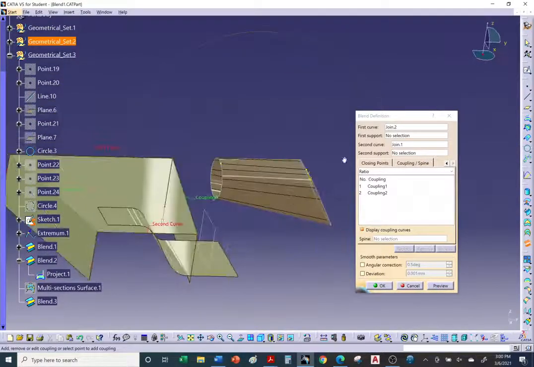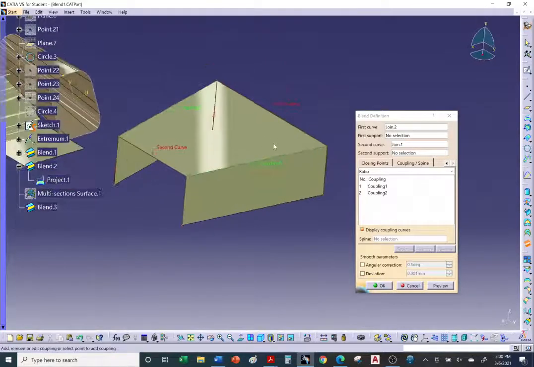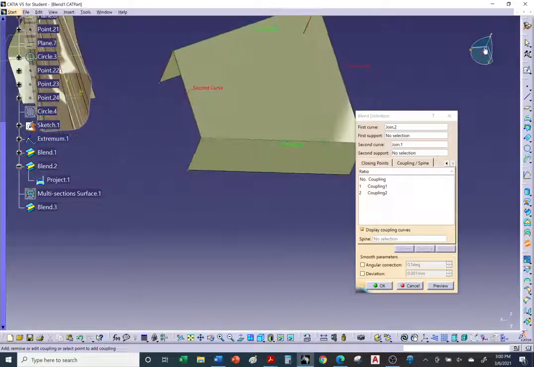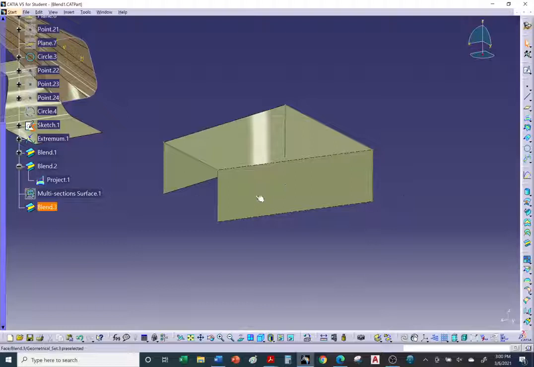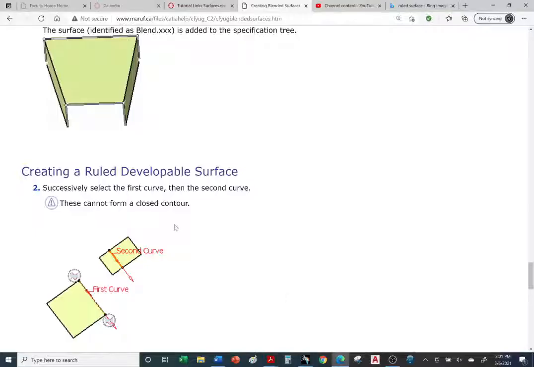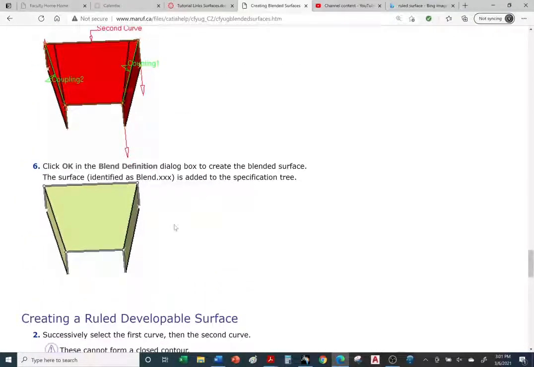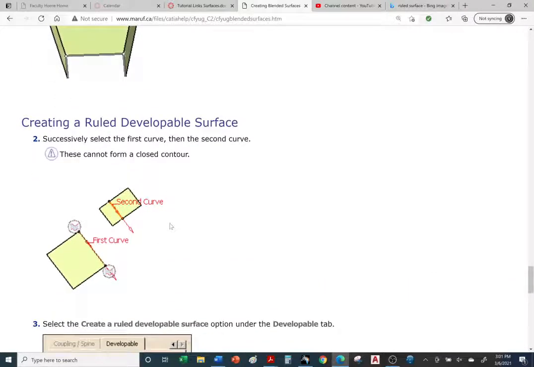We have a nice clean ruled surface again. And we actually don't need a spine. We can always add the, looks like it's the X axis as a spine if we choose to. Okay, but I don't think we need one, and it's not allowing me to pick one, I think because it's straight, or I may be wrong, but there it is. Okay, there's our lofted or blended surface, my mistake, blend surface. Okay, so we got our ruled surface.